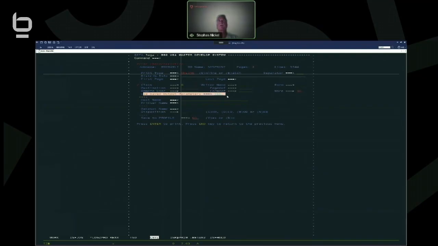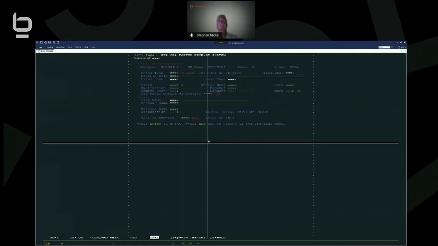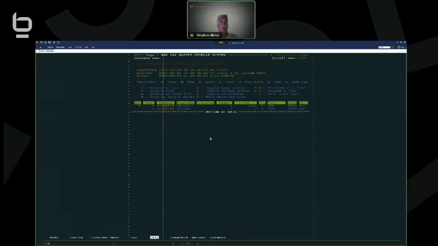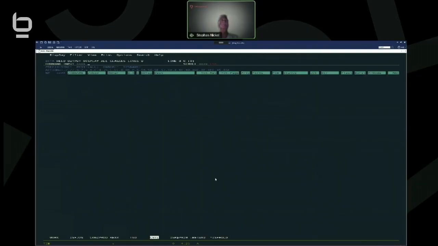Now for the printing request, we execute it. One list printed under the name of the started task, and we see the result, the output queue for O, specifying again the started task.